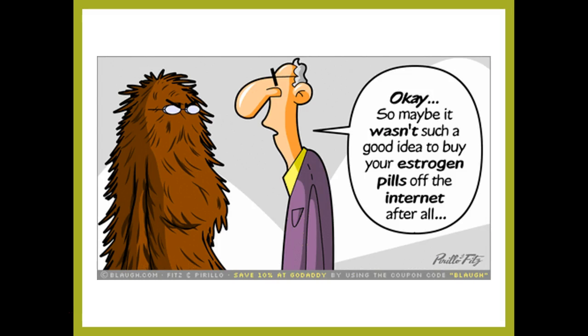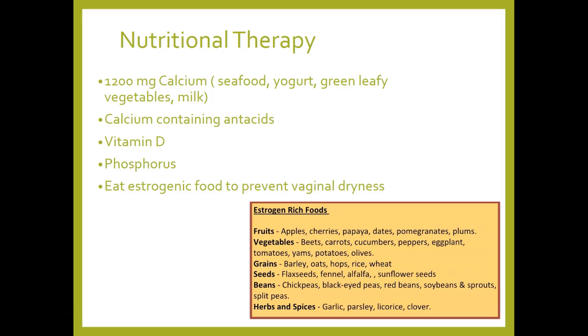All right. A couple more slides. Nutritional therapy, this is another way we can help these people. They need to get lots of calcium. They can take antacids like Tums and those kind of calcium chews just to help get that additional intake of calcium, because they're at a great risk for osteoporosis.